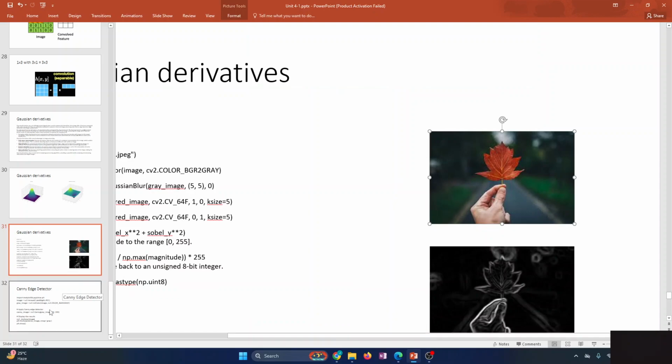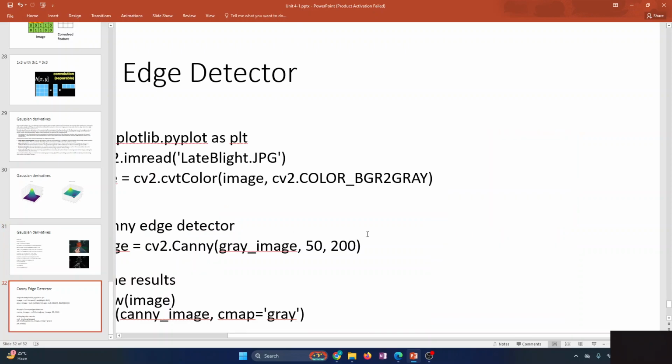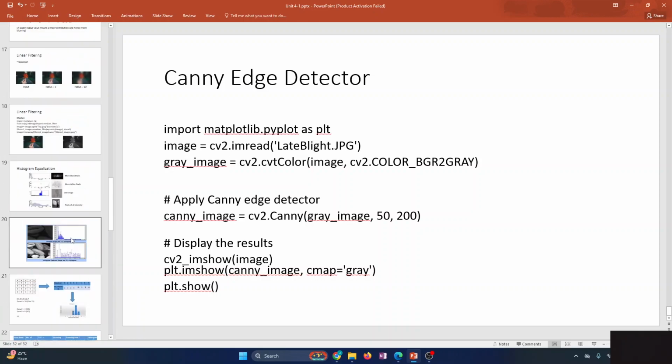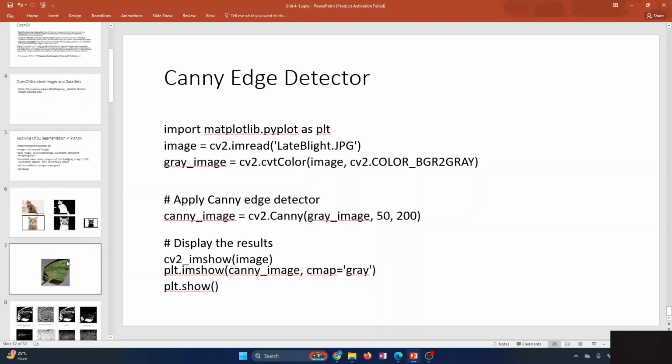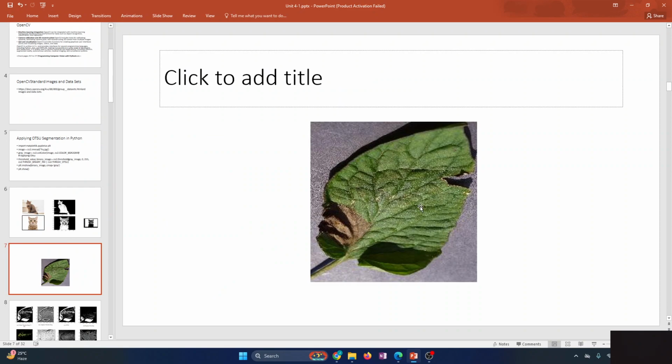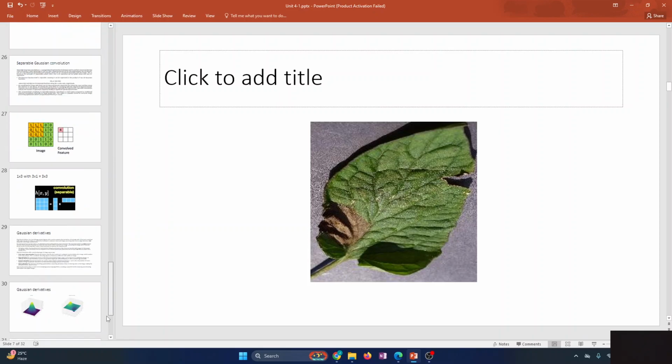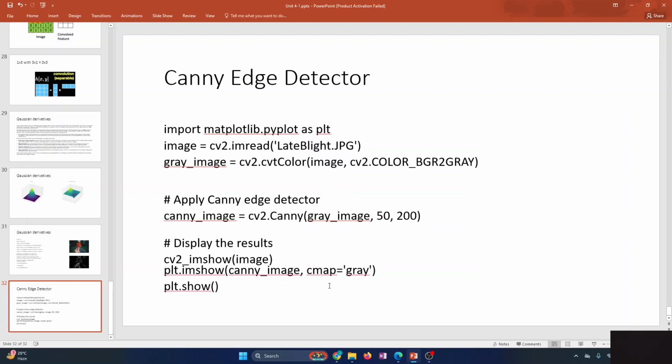Now next is our Canny edge detector, and I already told you in the class that we are discussing the Canny edge detector in the second unit, and we are not going to discuss this in our fourth unit. So again, you can see this input image of a tomato leaf affected with late blight, and this is the code we have used for the Canny edge detector.